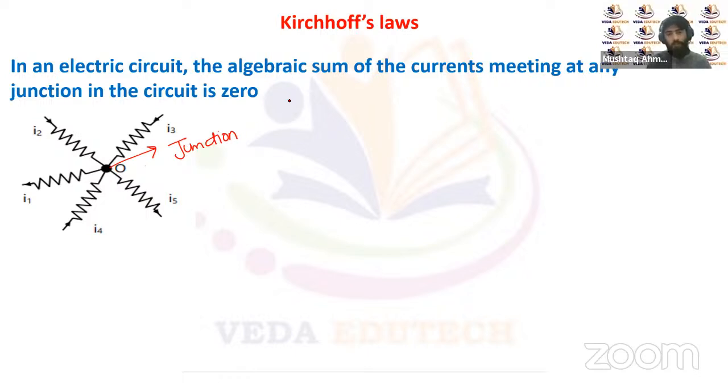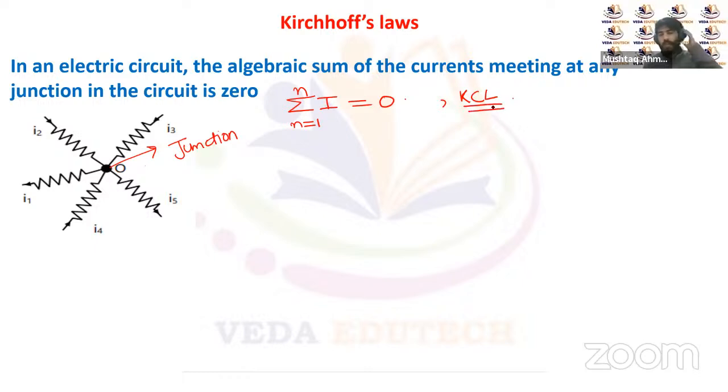We can say that the summation of I_n, from n equal to 1 to N, should be equal to zero, right? That's Kirchhoff's first law, right? All the currents that enter or leave the junction must balance. Whatever current enters the junction, the same amount of current must leave the junction. That's what we call Kirchhoff's first law, or the current law. Sometimes, in short, we call it KCL, Kirchhoff's current law, right?